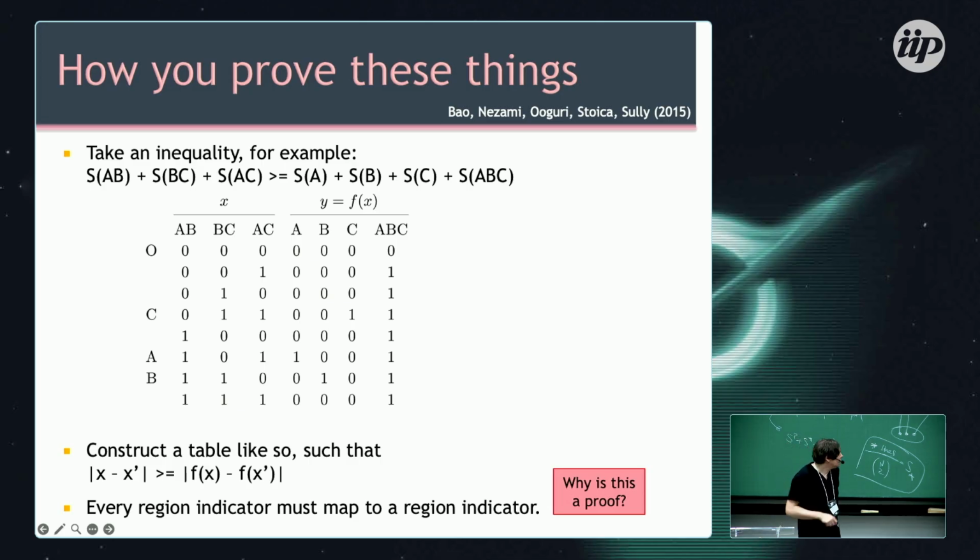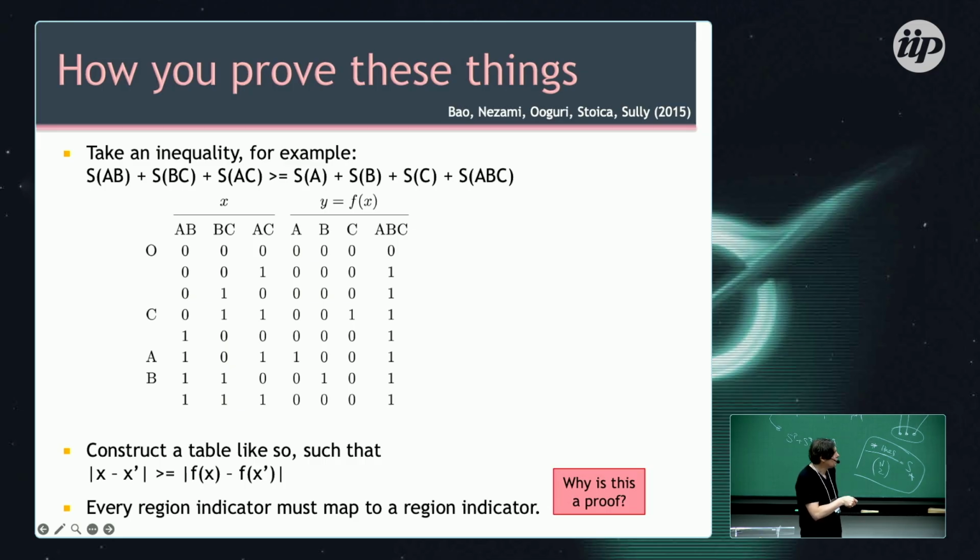And there's one more. The other is that for every region that's featured in the inequality, I call them indicator vectors, indicators have to map to indicators. So what's an indicator? Let me take the region A here, yes? For every term in the inequality, I'm going to ask you, is A there or is A not there? And if the answer is, I'm there, then you put a 1. And if the answer is A is not there, then you put a 0, okay? So you do it with me just to wake you up a little bit. I'm going to go through these terms and just ask, is A there or is it not there? Is A there? 1. Is A there? 0. Is A there?